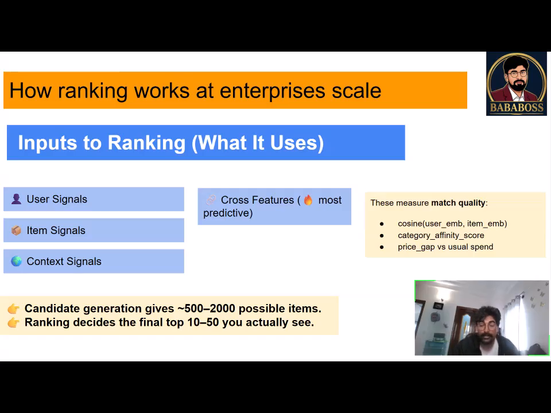Now I'll talk about how ranking works at enterprise scale. What matters at enterprise scale is that latency is very important.